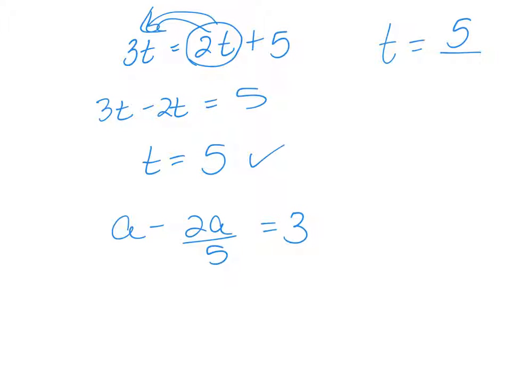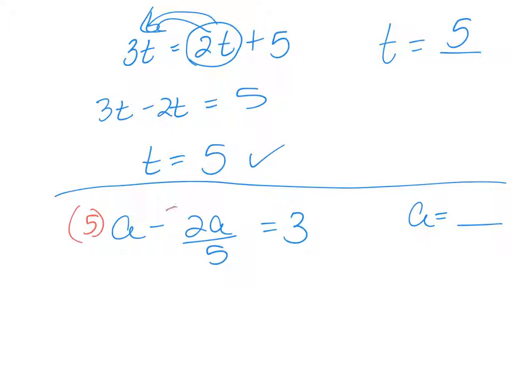So this one here, there's one thing that's kind of annoying about this problem, and what is it? The 5. Very good. That 5 under there bothers me because you guys hate fractions. So what are we going to do to get rid of that 5? Multiply everything by 5. You have to multiply everything, not just the fraction. Remember we talked about the birthday party and the birthday cake? Everything gets a 5.